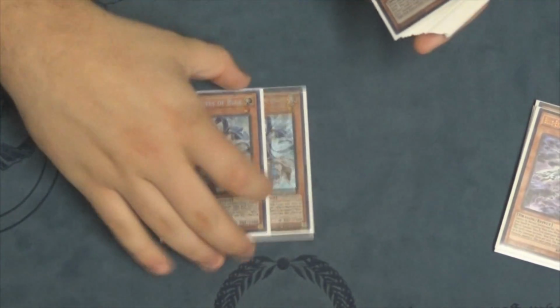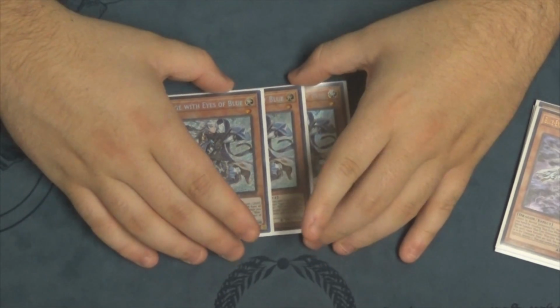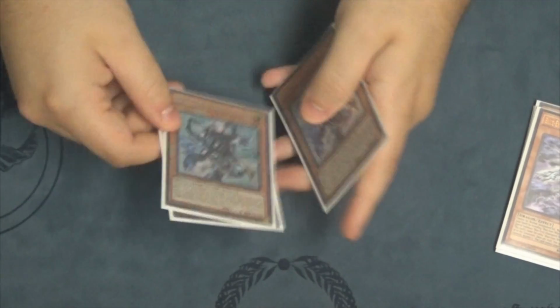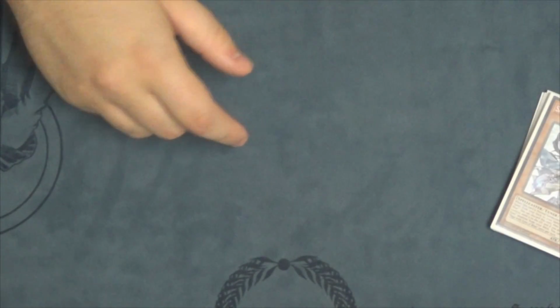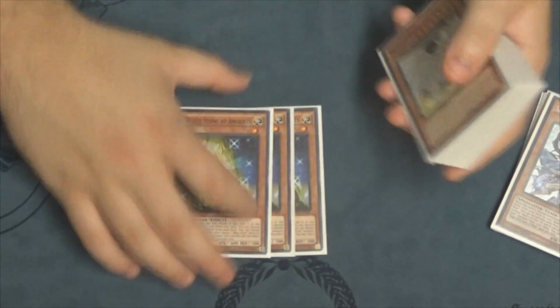I play 3 Sages. This card is actually insane. You can search Tuner, so you can summon Blue Eyes off of it, and it's also a Tuner itself. Not much else to say about it. I would never play anything less than 3.